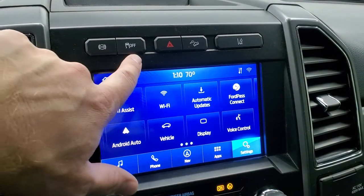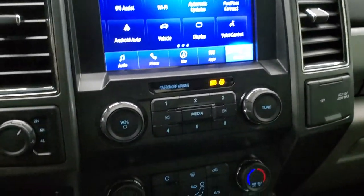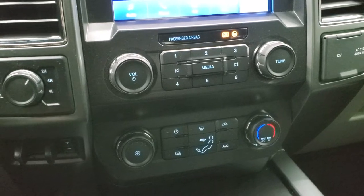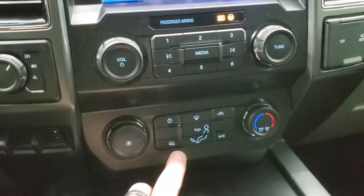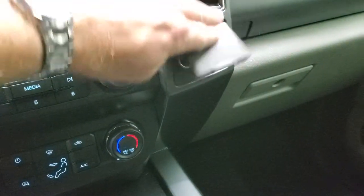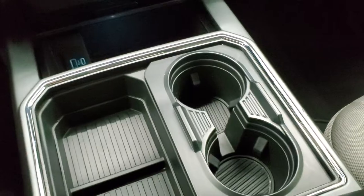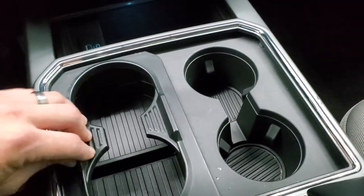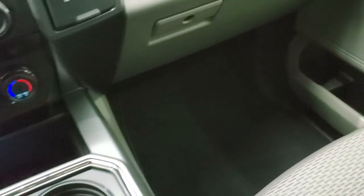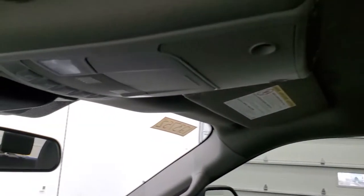Up here is your factory exhaust brake, stability control, downhill assist control, and lane departure warning. Down here are your volume and tune controls, tow/haul four-wheel drive selector, factory brake controller, and heated mirror button. Climate controls are here as well. You get a 12-volt power point, a 110-volt 400-watt plug-in, and a USB and USB-C port. Cup holders that can be configured as two or four. There's a small storage tray there as well. The passenger side floor mat and seat are in excellent condition — this truck has never been smoked in and smells very clean inside. The headliner is absolutely perfect, and you get map lights up there.